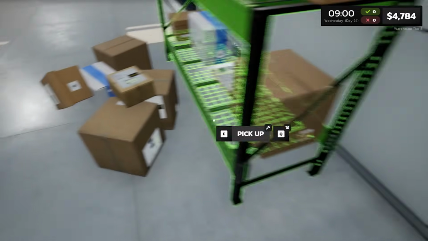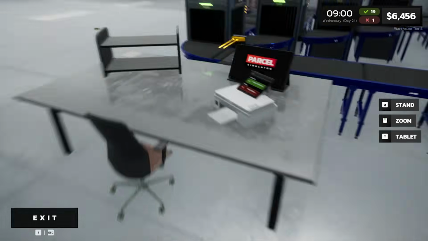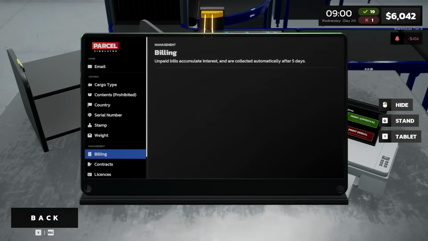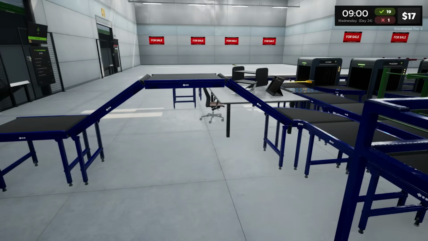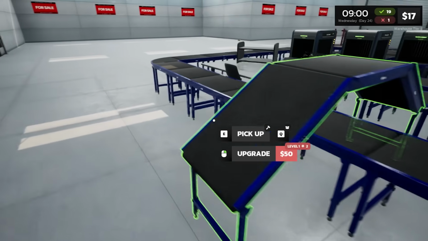Next morning, it was finally planes today, submitting a solid 20. I got 19 of them correct, starting off already with 6.4 bands in my pocket. Electricity bill? No worries for a guy like me. Fiending to spend though, I bought another cargo sorter and the famed approved sticker applier, along with a hefty load of conveyors, including a bridge conveyor going over another conveyor. A truly mystical piece of technology.